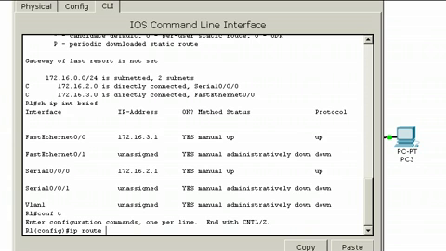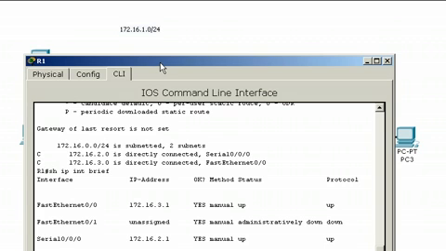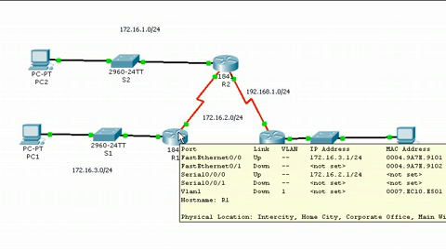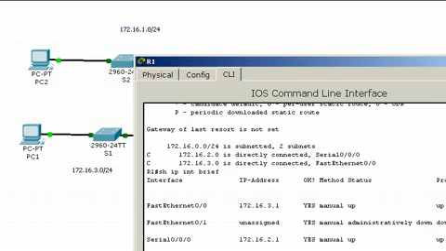IP route destination network 172.16.1.0. Subnet mask is 255.255.255.0. So I have the destination network, which is 1.0, and its subnet mask. And the last part of the command is entering either the exit interface or the next hop IP address. Either one is fine. In this case, let's put the exit interface for R1, and that should be our serial 0/0/0. So type serial 0/0/0.